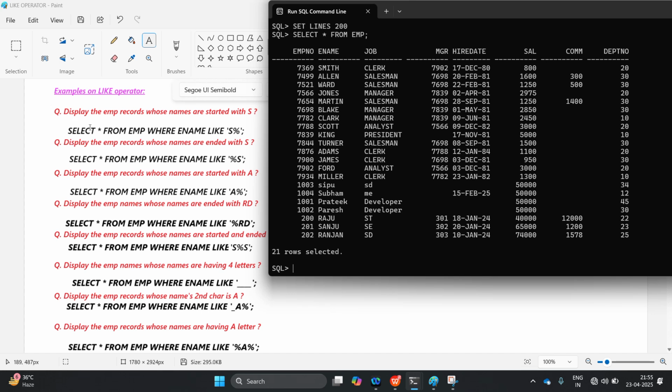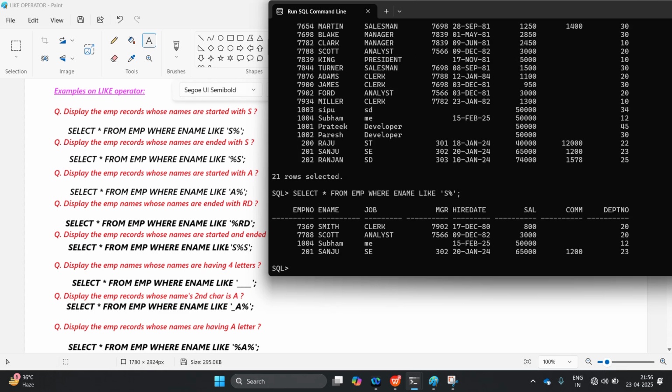First of all, we execute the first query, that is, display the employee records whose names start with S. We write like this: select star from EMP where ename like operator, then starting letter S, then percentage to replace any number of characters, then single quote, then semicolon, then hit enter.